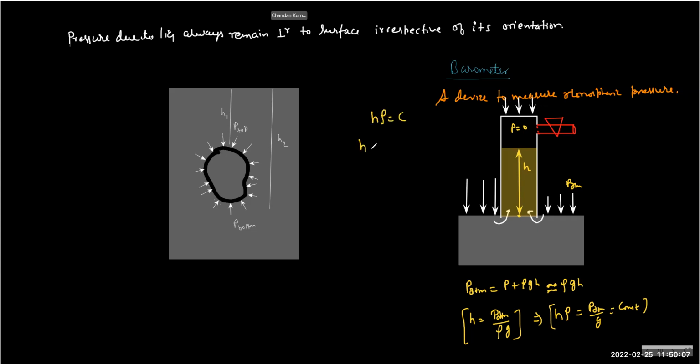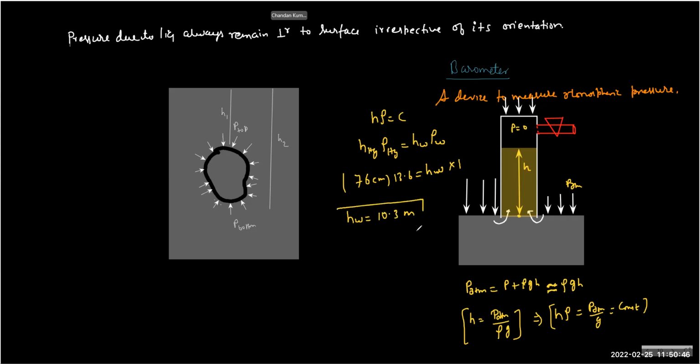So we can say if you use a mercury column, or if you use a water column. If you use mercury as a liquid, then it can rise up to 76 centimeters. This is what we know. So when we say the atmospheric pressure is 76, this is the 76. Density of mercury is 13.6. The water we don't know, and the density of water we can take as 1. So the H turns out to be, if you multiply, 10.3 meters.